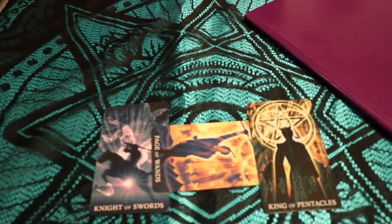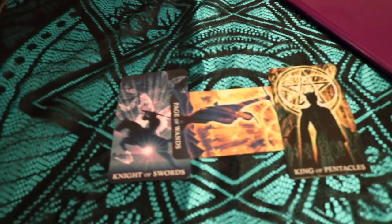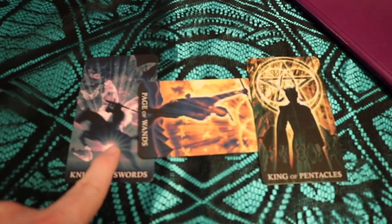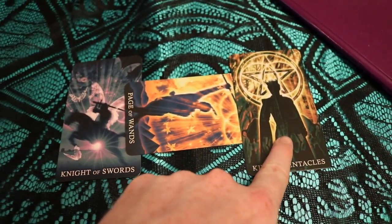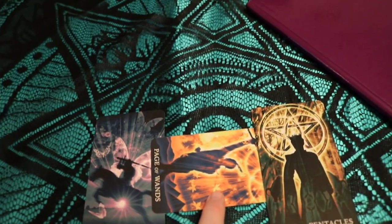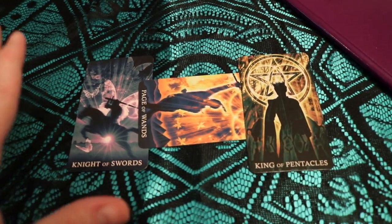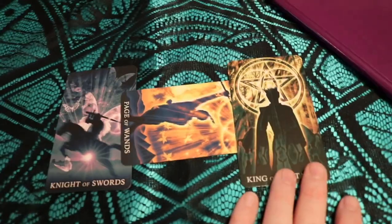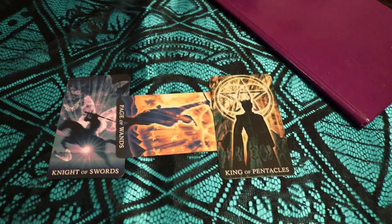Alright guys, you'll see my tarot journal off to the side, that purple book. This is my tarot spread. It was created in honor of Janus, the god of thresholds and doorways, and it's called the New Year's Threshold Spread. The first card is the old year and its continued influences. The second card is the year to come. Then the third card in the middle is the bridge card, and that shows how you are going to be going from the old year into the hopefully positive changes of the new year to come. It's a really simple spread, and I hope you like it.